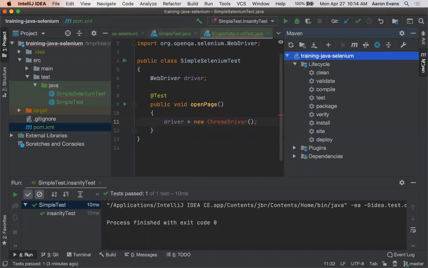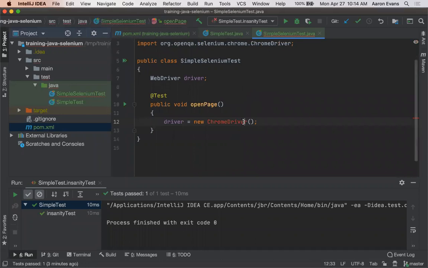Why is the auto import not working on IntelliJ? That makes me angry. All right, we've got a WebDriver, we've got a Chromedriver. Now we want to get a URL, test it out.